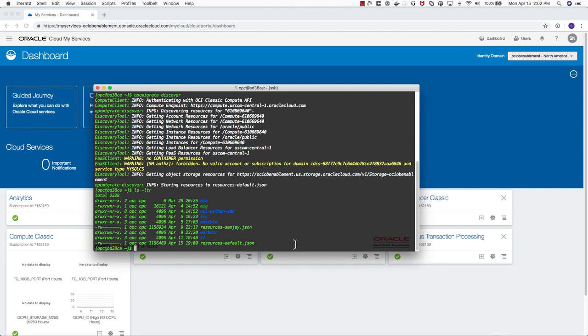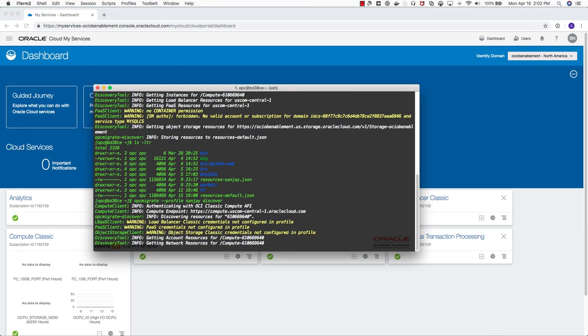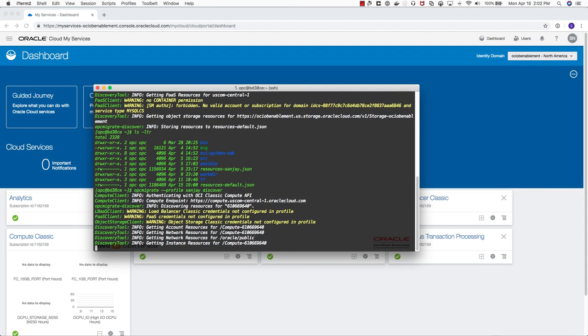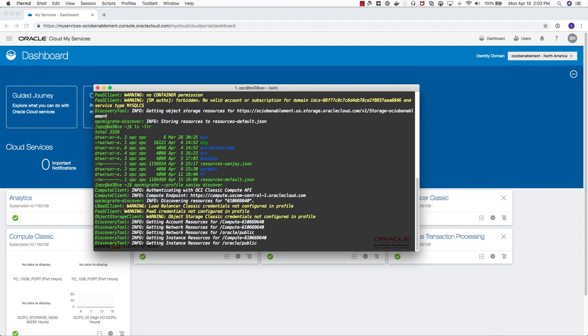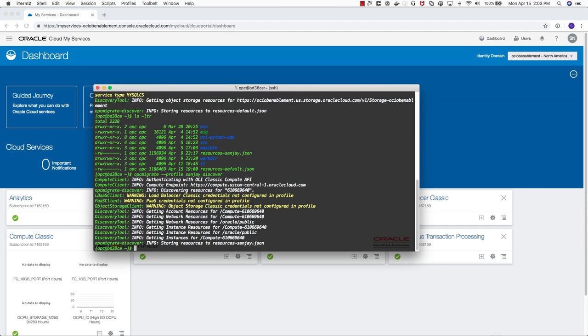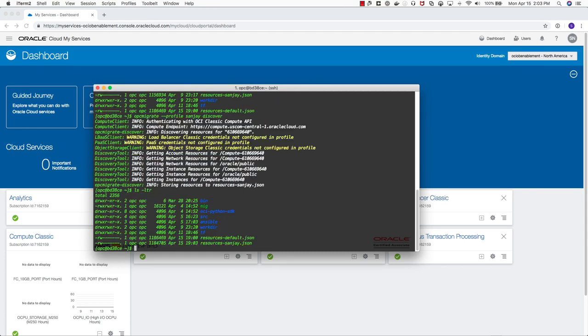Now if I had specified a profile of Sanjay, for example, it would have created resources-sanjay.json. So watch out for those files as you run those OPC Migrate Discover commands.